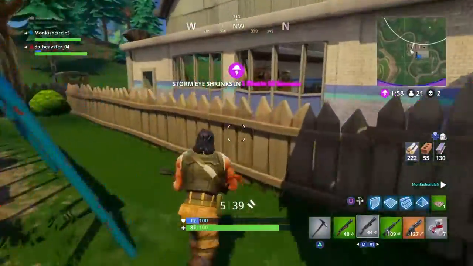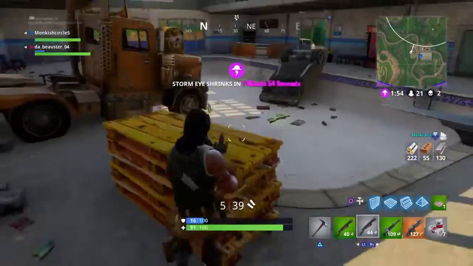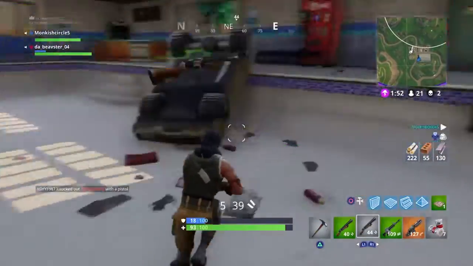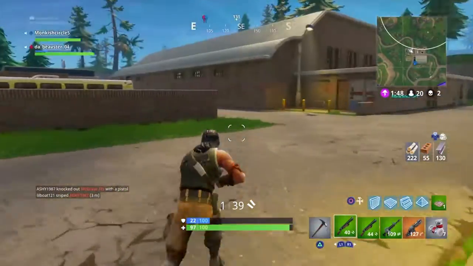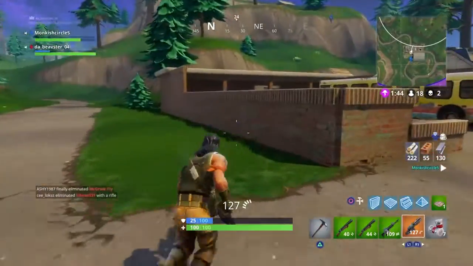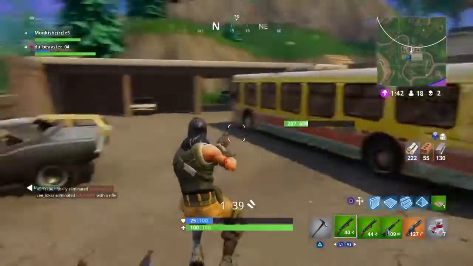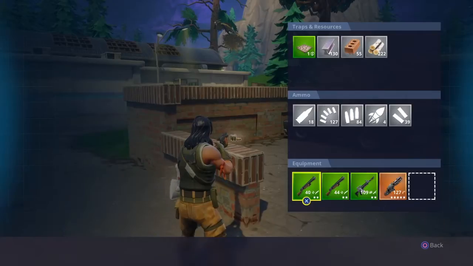As you can see, Monk has gotten all the eliminations basically this far. I think he has 5 at this point, and then we both end up with 3. We decided to push up this mountain to try to get the high ground on the remaining 9 teams, or there's actually singles in there, so I don't know. Well, 8 teams, because we're the 9th.